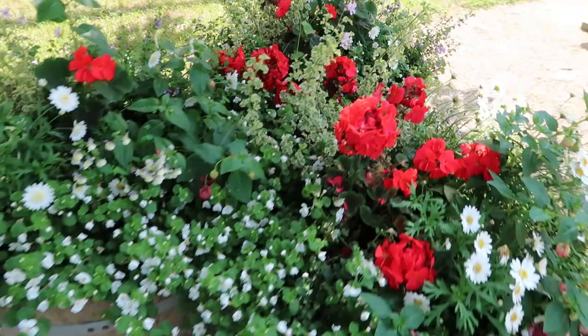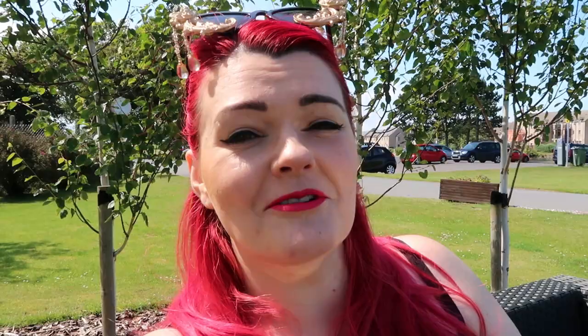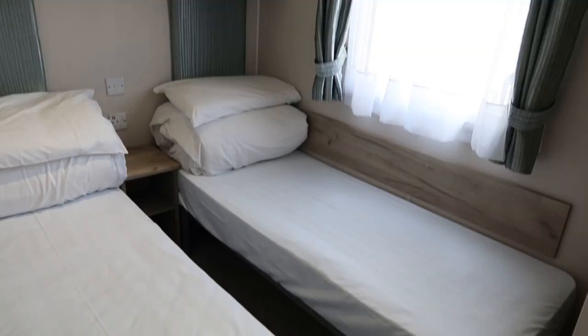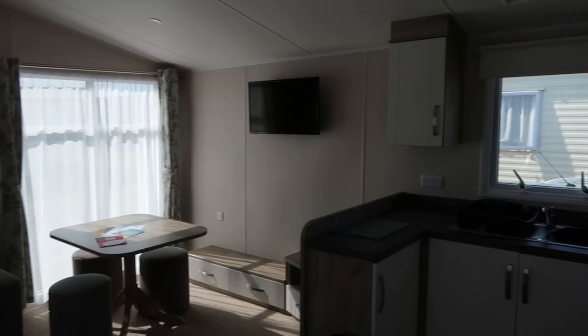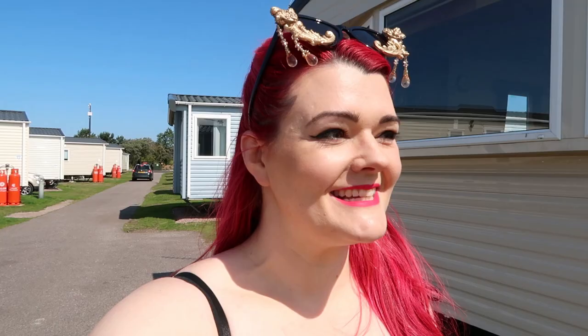I could easily have something like this to grow peas up — I don't think that's the sort of thing I've been talking about that I could build for you. Oh, I would love that! And then we headed on to Nairn. We're spending a few nights away on holiday, staying here at the Loch Loi Holiday Park. This weather is incredible — it's like 20 degrees and I'm in Scotland. Love it!